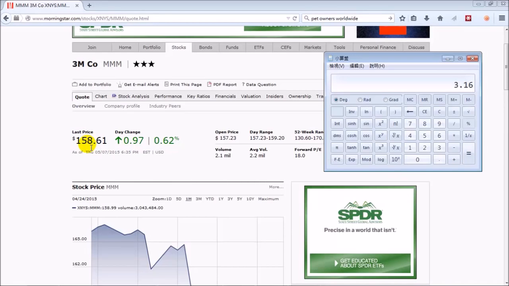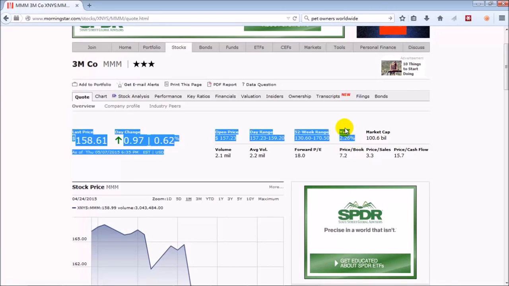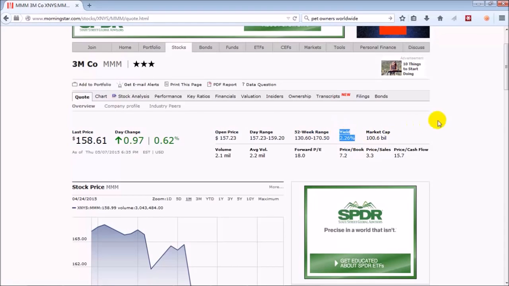So if the stock grows, you can sell it and take a profit then. Okay, yield is important. Some investors only play dividend stocks, and they just hold the stock forever and they ride the dividends. And if the stock grows, then that's good because the dividends grow as well, right? If this goes up to $200, you're getting 2% of $200 instead of $158. Okay, so that's the first thing you want to look at.